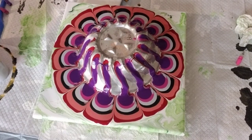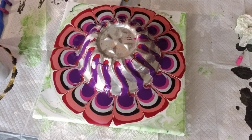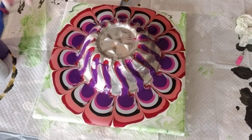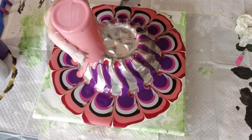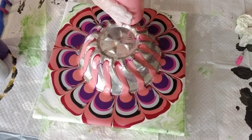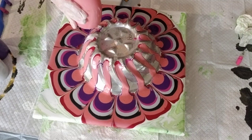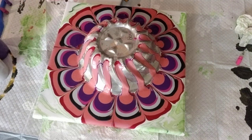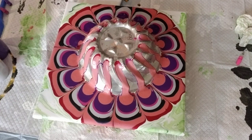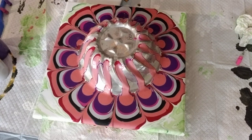Yeah, I think we're only going to get one round of colors. I might go back in with some more of that color flash, the pink flash, because we're already running off our sides. But I'm going to pull that back in when you see when I move my pan, it leaves a big hole. And that was something I learned from, run out. I told you that might happen. Oh, barely made it. Not going to be as much of that on this side. All right, let's let it drip down a little bit since I need as much of that pink as I can get down there.